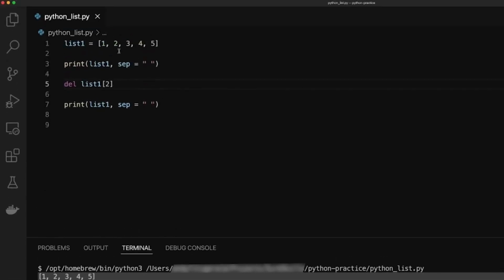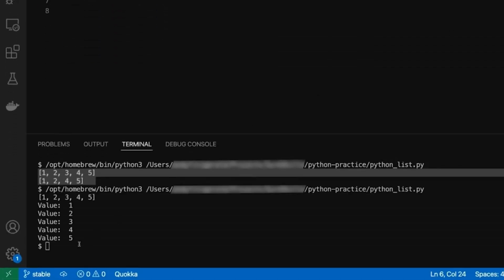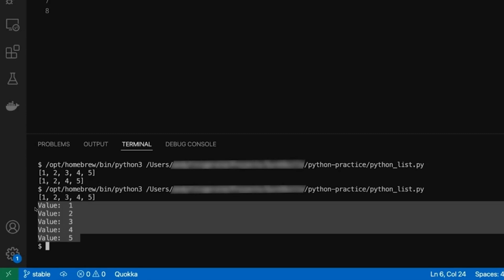Lastly, I can iterate through a list. One of the main reasons I use lists is that I can iterate through the values and gain access to large amounts of data. So to iterate, I can use a simple for loop. So for x in list1, and then I can do a simple printout. I'll just remove this one underneath. I'd like to print out the value of x, so I just put in print value and then x. When I click on run, it'll print all values of the list.